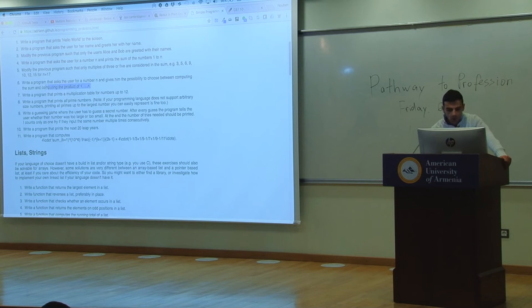Now implement a function that takes two arguments. The two arguments are a number and a string. If the string says sum, then return the addition of all the numbers between 1 and that number. If the string is multiply, then multiply all the numbers between 1 and that number, which is factorial, right? Understand what the problem is? The second argument tells you whether you should multiply or whether you should add. So there are two arguments, the number and the string. The string either says multiply or sum or add, whatever. Understand?